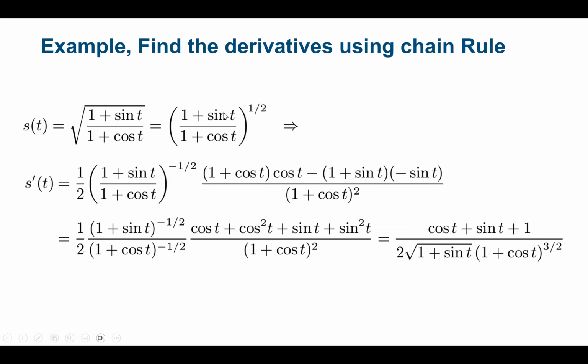So it will be the derivative of the top multiplied by the bottom, minus the derivative of the bottom multiplied by the top, all divided by the denominator squared. So this is what we get. Derivative of the top: the derivative of 1 is 0, the derivative of sine t is cos t, times the denominator 1 plus cos t, minus, for the bottom, the derivative of 1 is 0 again, the derivative of cos t will give us minus sine t, times 1 plus sine t. We can leave the answer like this, but it's good.